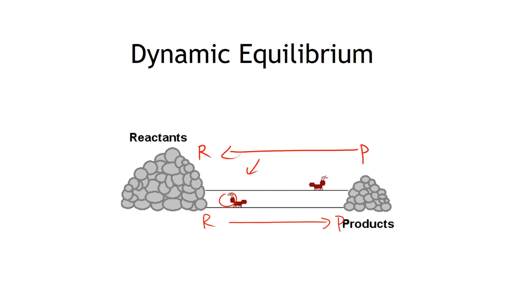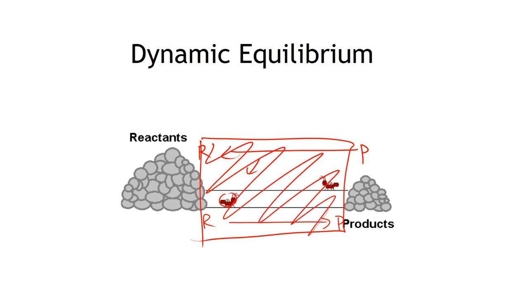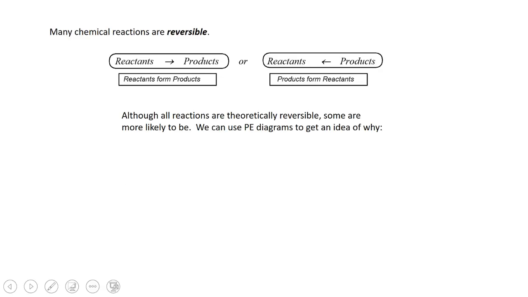Okay, so if we didn't see what was going on in the middle, what would it look like was happening? We would just see two piles staying exactly the same size, because as we lose some, we gain some back at the exact same time. And this is going to lead us into talking about dynamic equilibrium. Dynamic kind of leading us to say that things are happening. There are things moving around in there. We just might not see them.